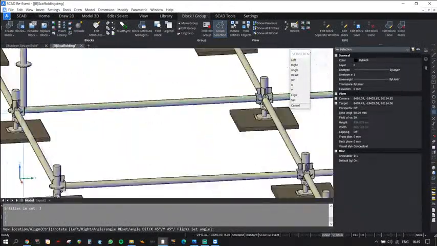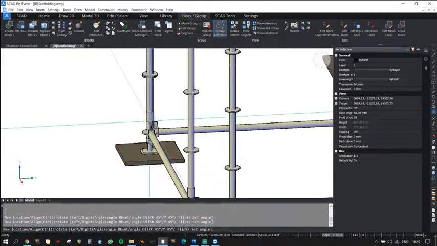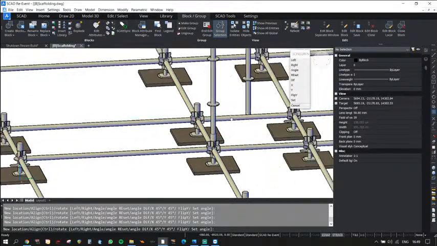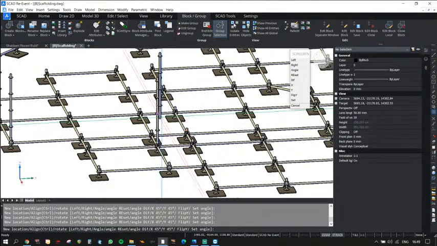So I'm gonna place it over here, over here, over here, and no, I think these ones are already 2 meters. Yeah. 3 meters.